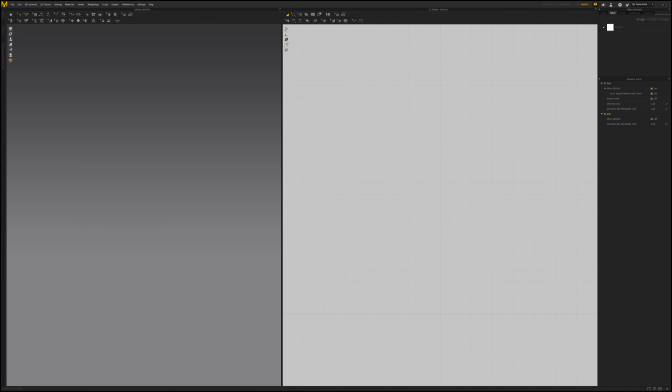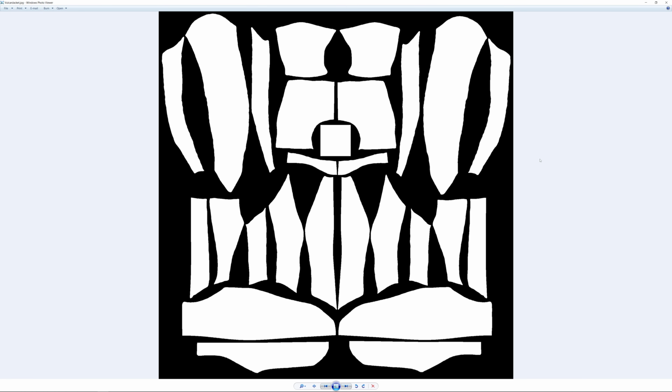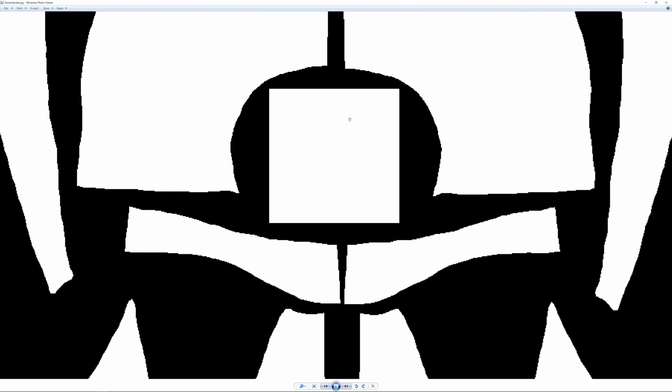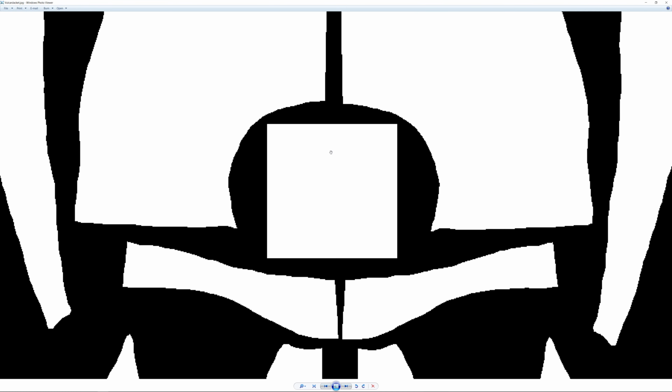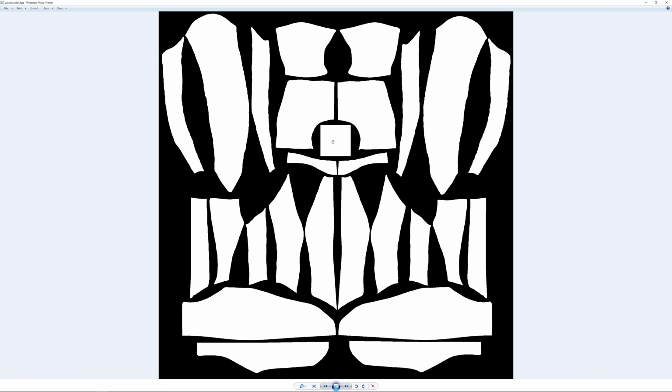So what I've done is I've created a little box. So here is my pattern. Now, this is what was generated inside of ZBrush using the pattern drafting techniques. There are actually two articles of clothing here. There is a jacket, and then there's a waistcoat, a little bit of a piece that hangs down over the character's legs, that are both present here. And the piece that I want to call your attention to is this perfect square right in the center of this gap here. Now, this is not a part of my pattern. This is actually something that I created once I'd measured out some of these pieces in order to determine exactly how big this thing was supposed to be.